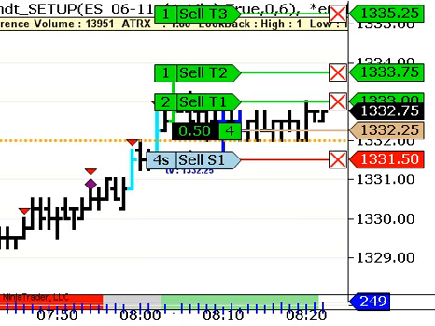Each tick, of course, in the E-mini S&P is worth $12.50. A tick meaning the minimum increment that the market must move in order to actually change price. So there's 4 ticks in 1 point in E-mini S&P. In other words, when the market moves from, let's say, 1332 to 1333, that's 1 point or 4 ticks. And of course, 4 times 12.50 is $50. So each point is therefore worth $50.